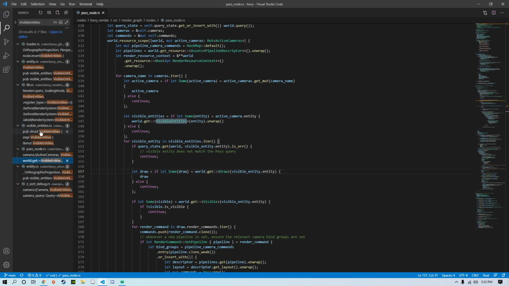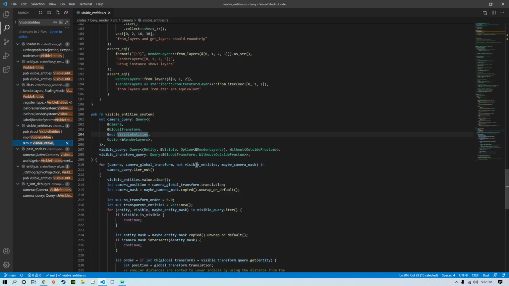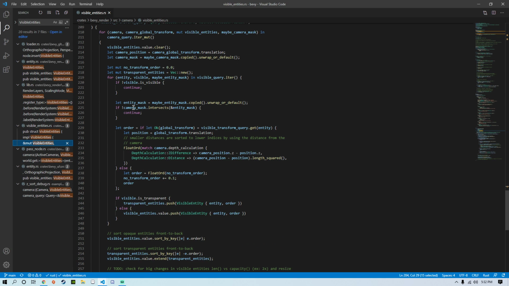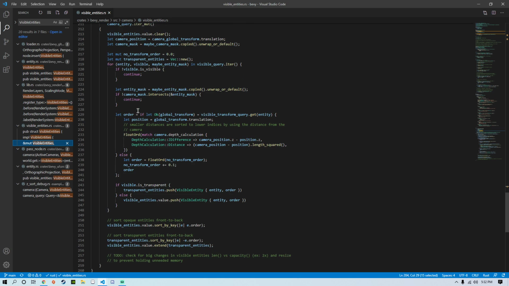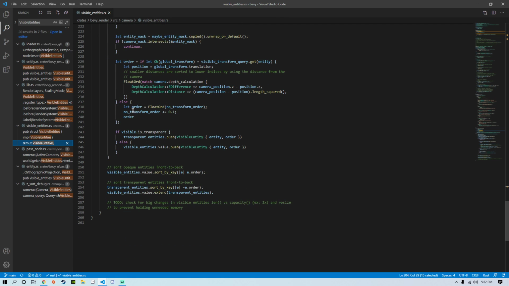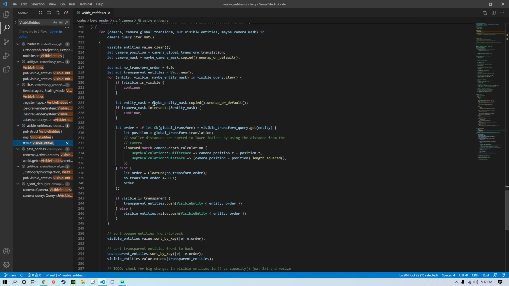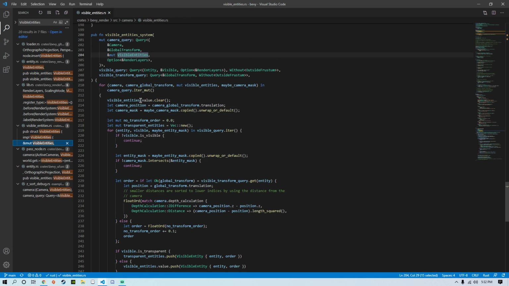I mean, just looking at the visible entities code, I don't see how it would affect the bindings. Unless Bevy is setting up WGPU to expect that there's a certain order to things. That doesn't seem like it would make sense though.